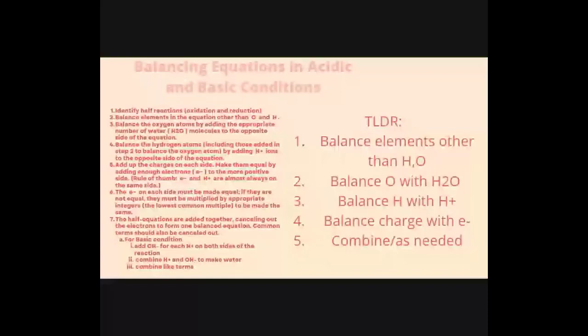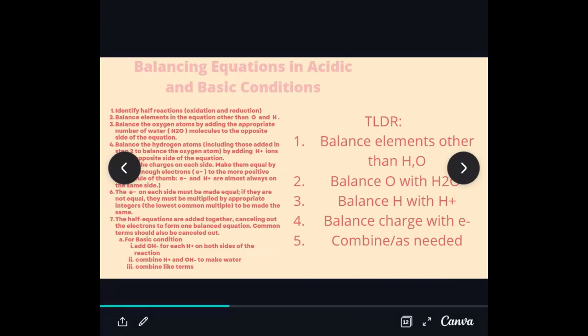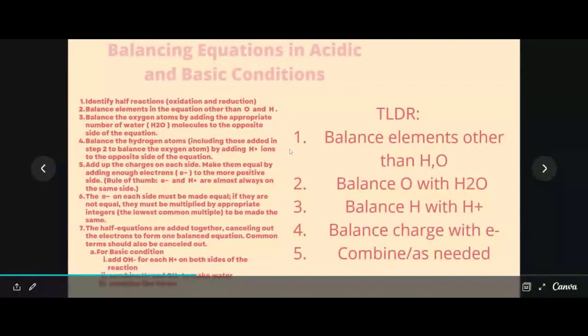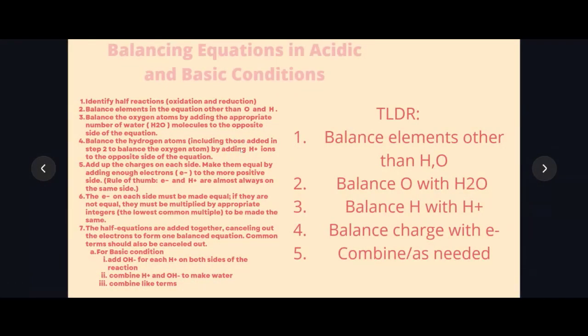I think a couple of mistakes that students can make here is that they don't factor in the coefficients. Sometimes when you have, let's say, a 2 in front of an IO3 minus after you balanced out in step 2 right here, they don't account for that coefficient. Rather, they would say, oh, it's just 3 oxygens, but rather they have to do 2 times 3. Next, you would balance the hydrogen atoms, including those added in from step 2 to balance out the oxygen atoms, by adding H+ ions. So make sure you account for the coefficients as well. When you add your O and then H, you balance out everything from here.